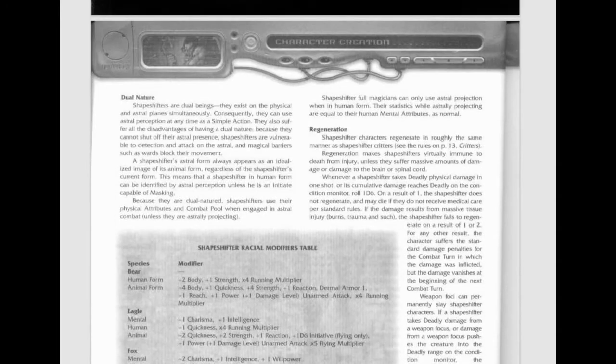And of course, you got the regeneration, which is always nice. Essentially, it makes you almost unkillable. If you reached deadly on your condition monitor, you rolled a d6. I should back up and talk about that a little bit. So you regenerated just like the critter power would. So you take damage, you regenerate it. If you hit deadly, you roll a d6. On a roll of 1, you don't regenerate it, and you die normally. You follow the normal death rules at that point.